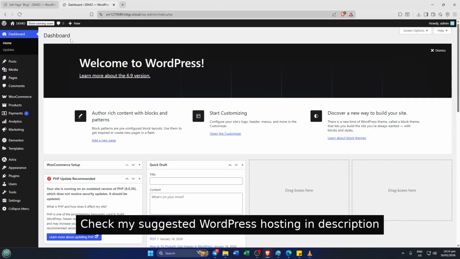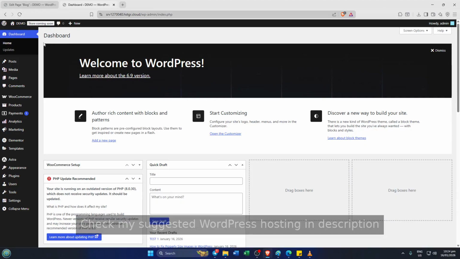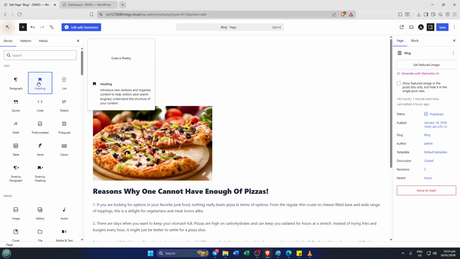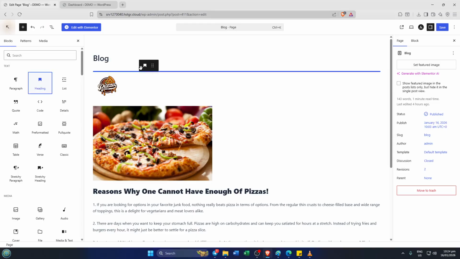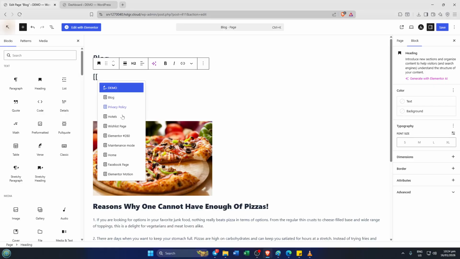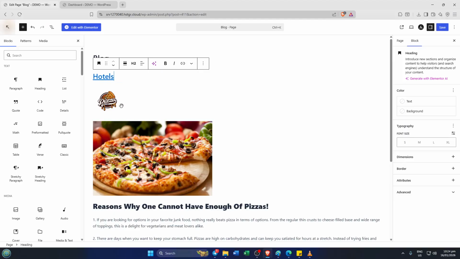Here's what to do. Inside any text block in the WordPress editor, place your cursor where you want your link to appear. Now, instead of reaching for your mouse, simply type two opening square brackets just like this. Then immediately begin typing the name of the page you want to link. As soon as you start, you'll notice that WordPress pops up a handy list, showing matched titles from your site's posts and pages. It's a bit like predictive text on your phone. WordPress is doing the searching work for you in real time.